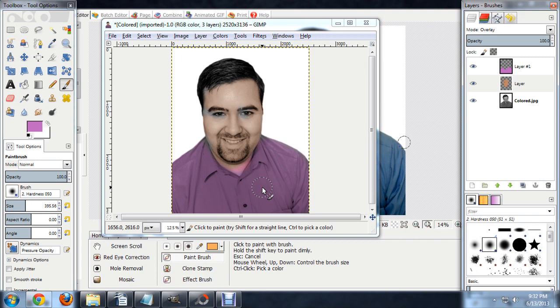And all of a sudden, the image is colored again. And it's only colored where it's painted, and it's completely blended as though the shirt was that color, and my skin tone was actually the color when the photo was taken. So this is a really great way to kind of produce some really artistic styles into your photos. You drop the saturation all the way down, and then you hand paint the color back in.